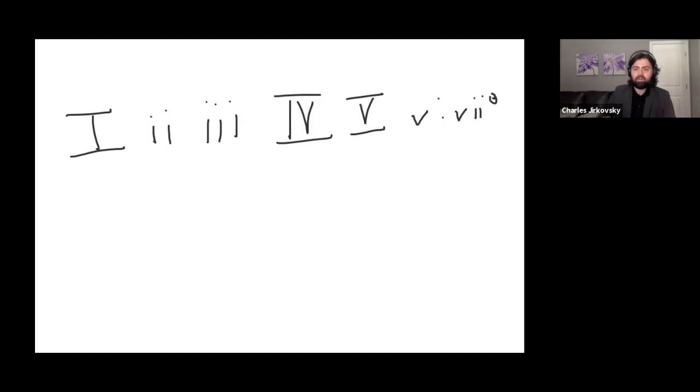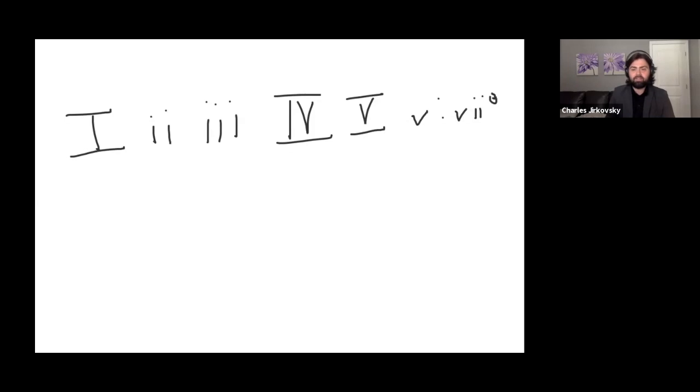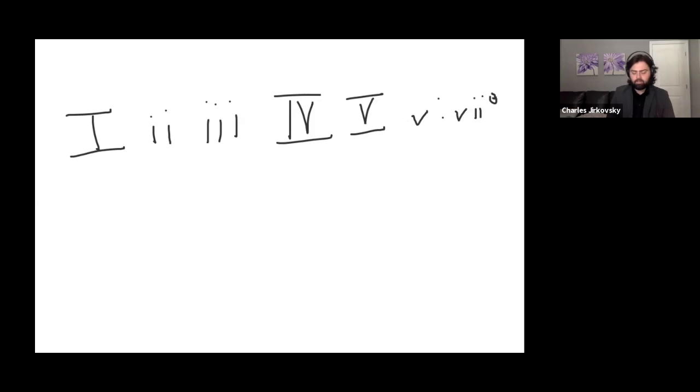Okay. Silas isn't with us, is he? No. Okay, so Austin, you're going to finish it off for us. Let's go for C sharp major. I'm just kidding. We won't do that to you. You can choose any key you'd like. I'll do B major. Okay, 5 sharps. So we've got B major, C sharp minor, D sharp minor, E major, F sharp major, G sharp minor, and then A sharp diminished. And then back to B.